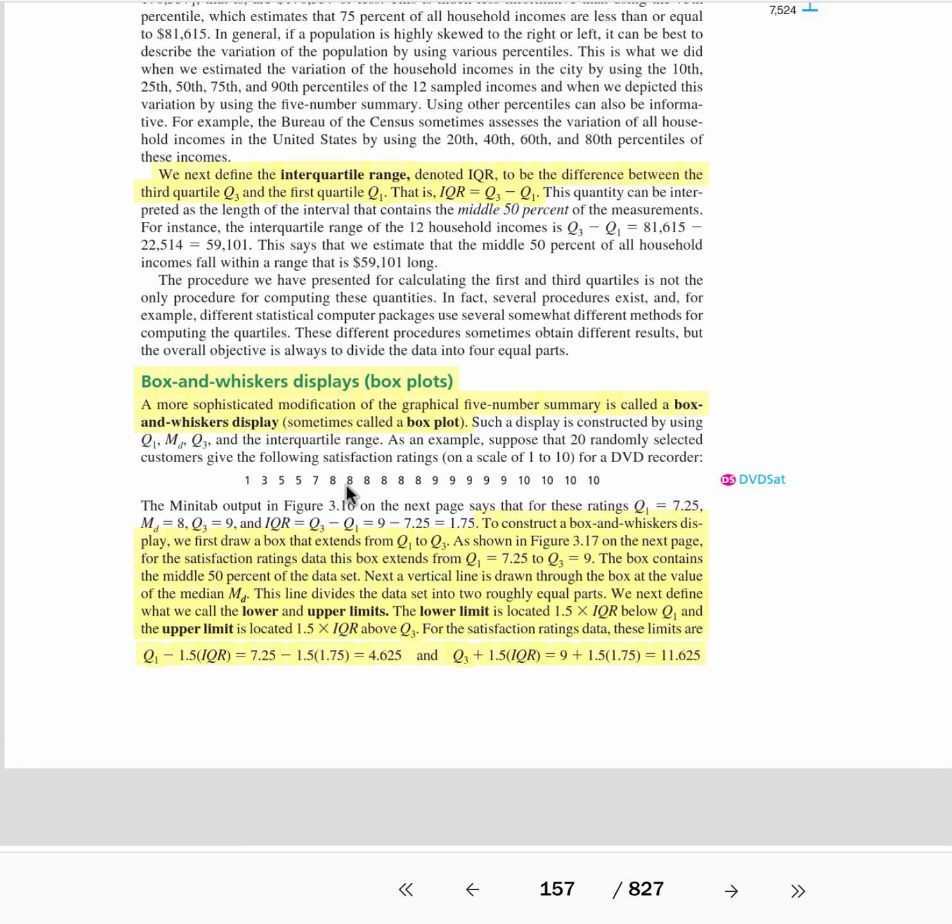Anything left in the data that is closer to this point, like in our data, if you look around here, we said 1 and 3 become outliers. However, 5 is the lowest number that we can see in our data. So the whisker is going to end at the lowest point available in our data, which is 5. The upper limit, 11.625, is bigger than any of the values on the scale, so the highest number included in this data is 10.